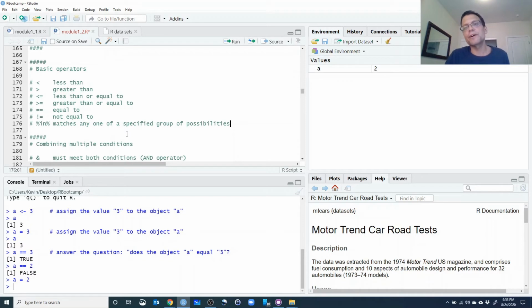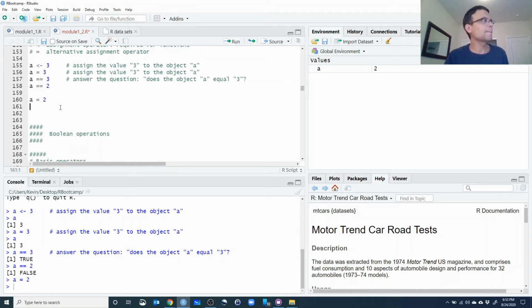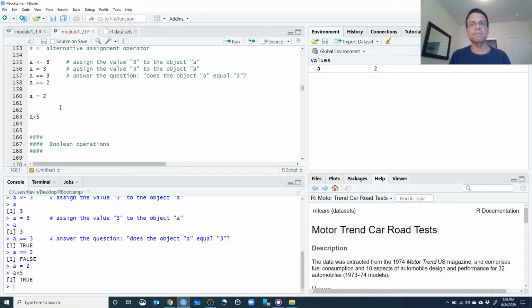Let's play around with Boolean operators for a second. So we have seen the double equal sign, right? Let's try a couple other things. Is A less than 5? Yes, A is less than 5, because A is now, at least in my global environment here, equal to 2.